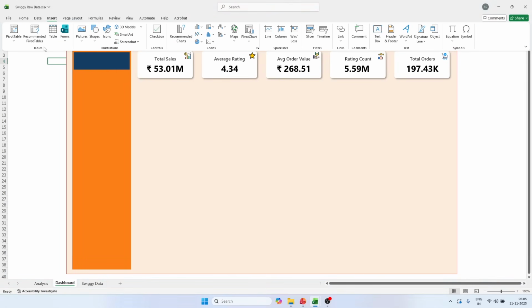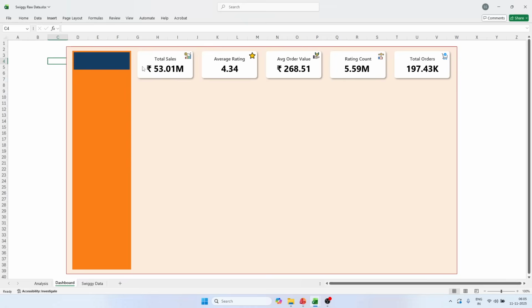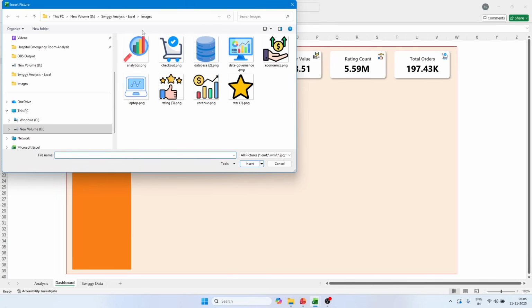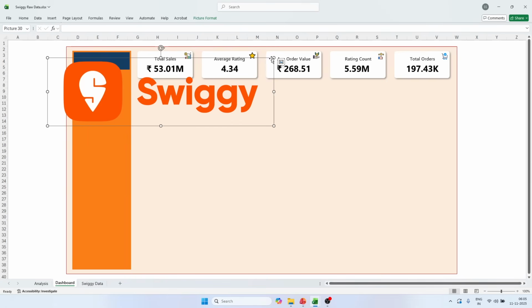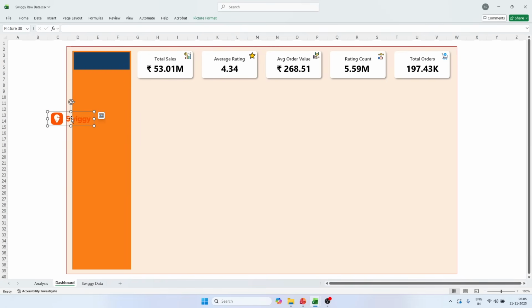Now we'll go to insert, picture again, and from here I will choose the Swiggy logo. I'll reduce it and try to place it over here at the center. So this is how you place the logo.